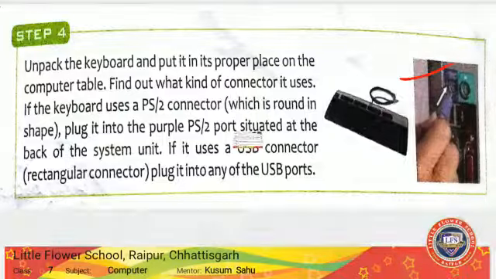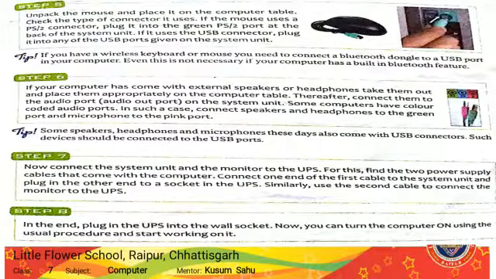Now after that we will connect the mouse to the system unit. Here also the PS2 port is given, that is green in color, through which you can connect your mouse. Here you can see in the picture. After that come to the next one, that is you have to connect your speakers. Here you can see the two cables for the speaker are there, because we have two pairs of speakers, one pink color and green color. Here you can see three slots are given, you have to connect them with the respective color.